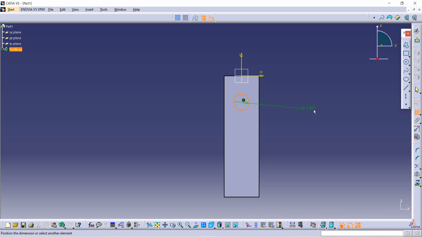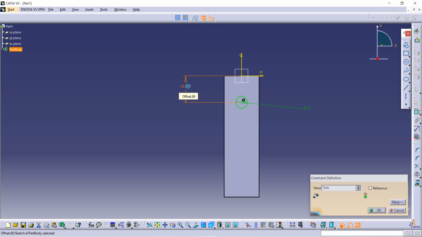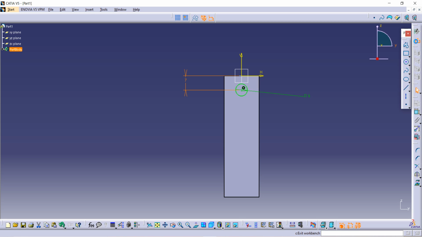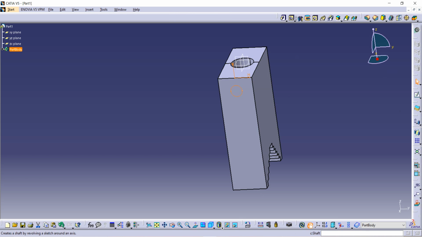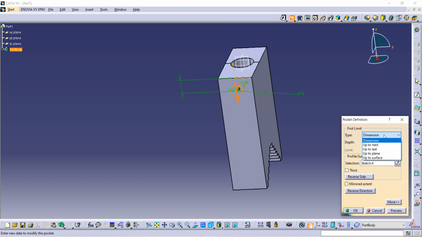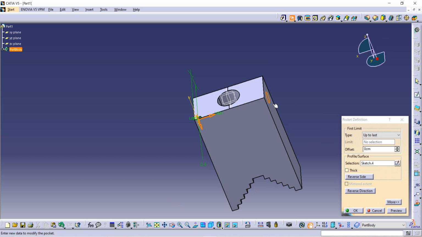So diameter is given to us as 6, and distance from this to the center of the circle is given to us as 7. So this is 7, and after that go on exit workbench, and now use this pocket command to pocket it throughout. From here you can select up to last, so it will be till here, then click on OK.